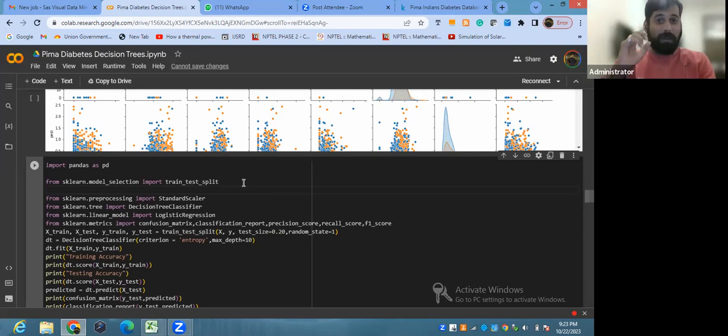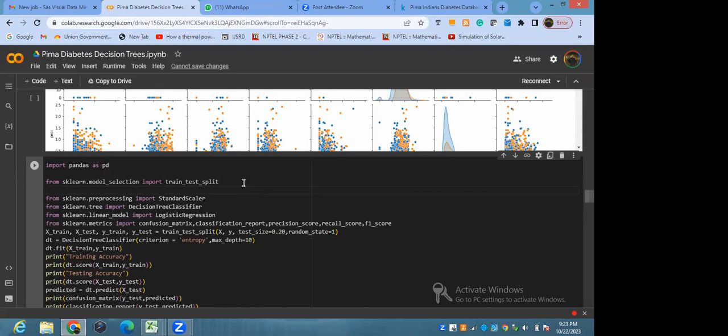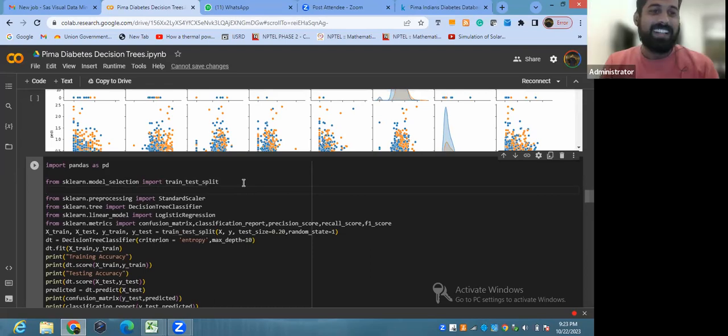Don't remember it, write it and get it through. Don't cram it. Okay. From sklearn.model_selection import train_test_split. It splits your data with 80% training data and 20% testing data. And where it is being done, see here: X_train, X_test, y_train, y_test = train_test_split(X, y, test_size=0.2). Random state, you may write any value. If you write 0, it won't shuffle the data.